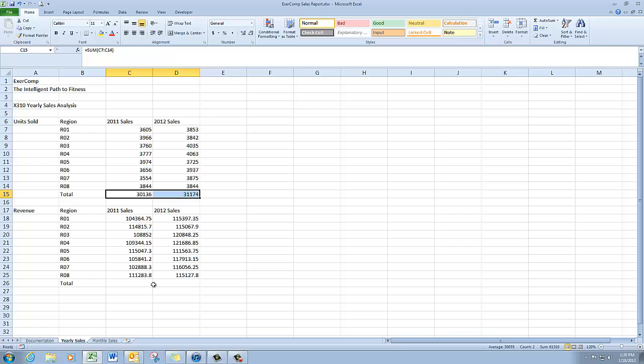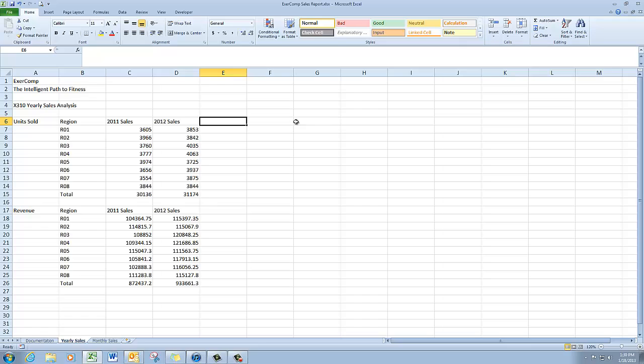I also need the totals down here in row 26, so I'm going to go ahead and click Copy with these two cells selected, and then I'm going to select C26 and D26 and paste. So now I've got the totals filled in for both of those tables.